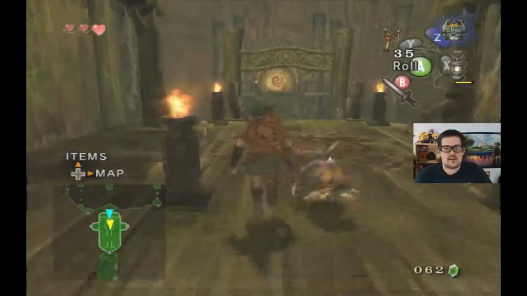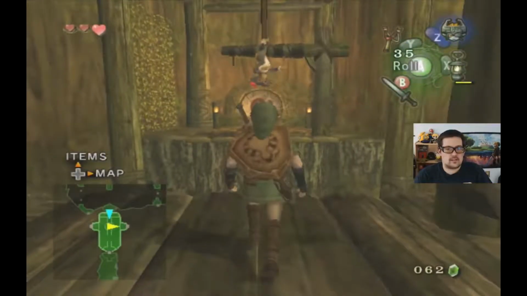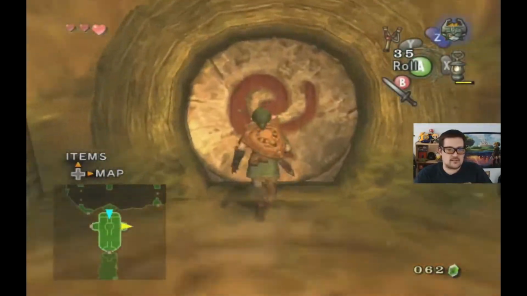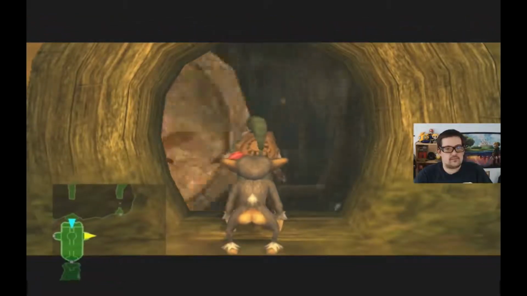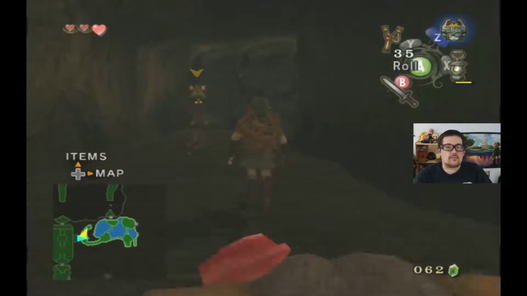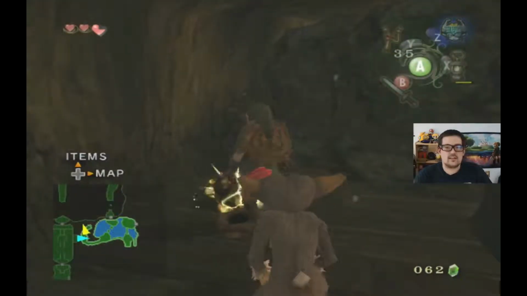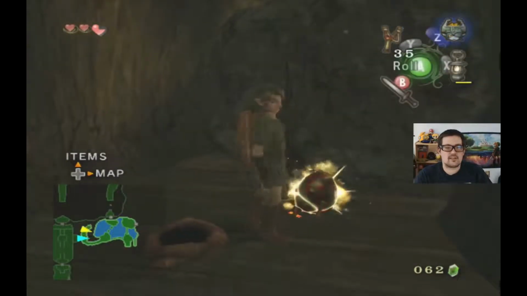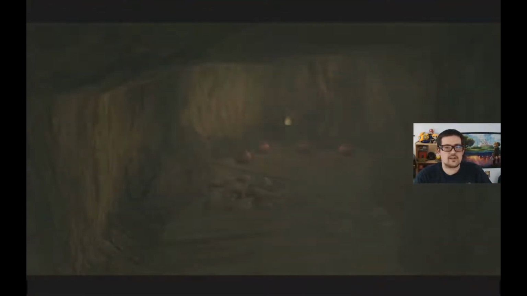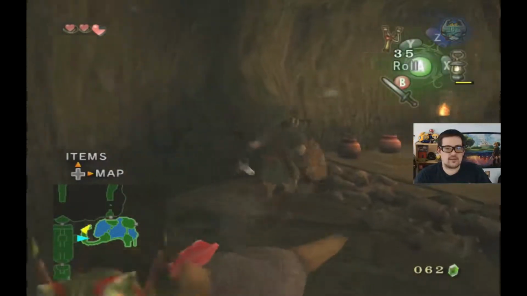Alright, monkey. This way. Oh yeah. Trapezing across. I bet you'll be useful. Oh! I'm sorry! I don't know if you're just actually part of the scenery. Oh! You're not just part of the scenery. There's something there. Get away from me.